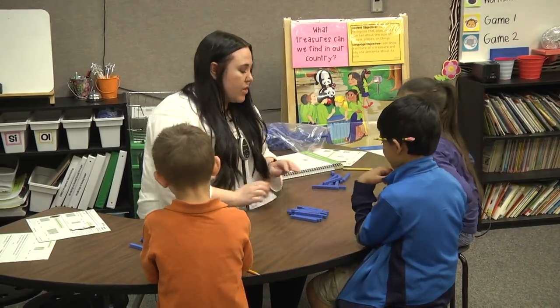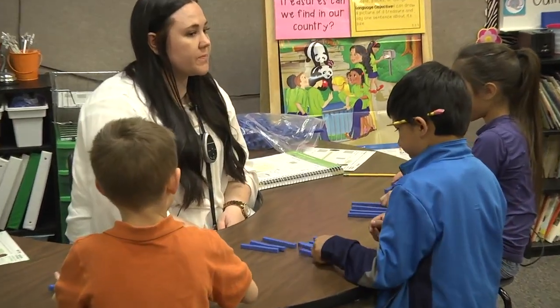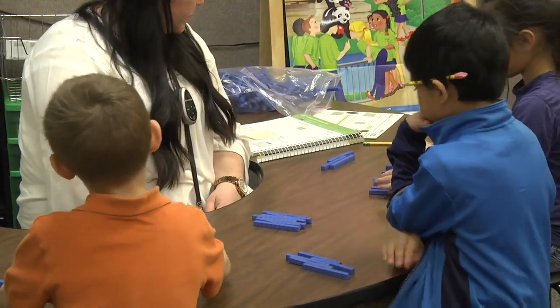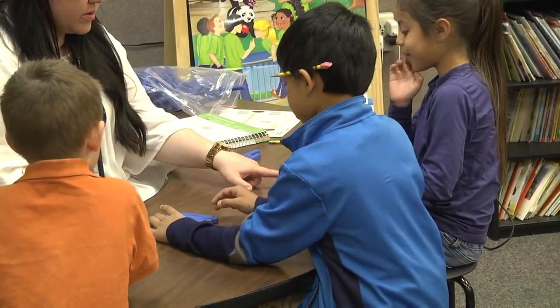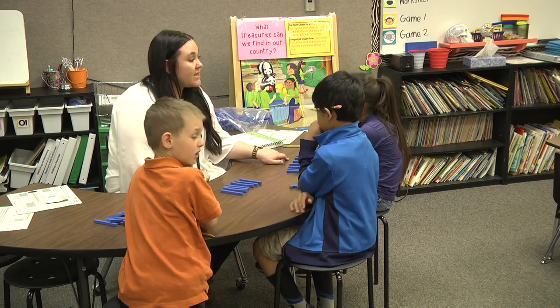All right, with your cubes, will you please show me 70? And then set the others aside. Thank you for working quietly on your papers, boys and girls. All right, you have seven. Okay, let's count yours. 1, 2, 3. You keep going. 4, 5, 6. Okay, how many did we need to start with? There you go. How many do you have now? 7. 7 what? 7 tens.